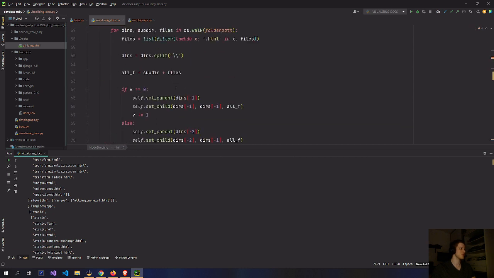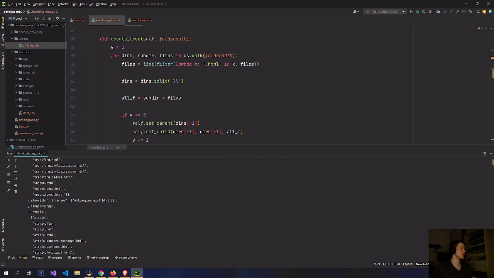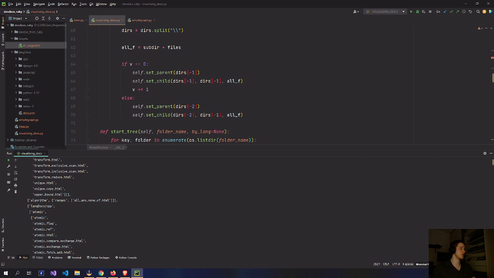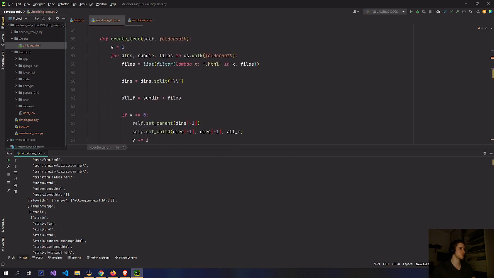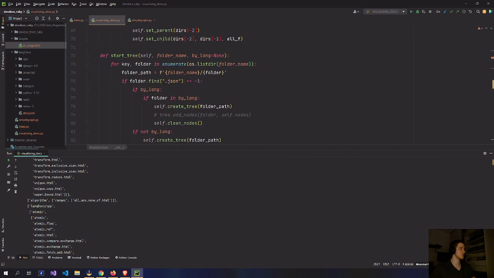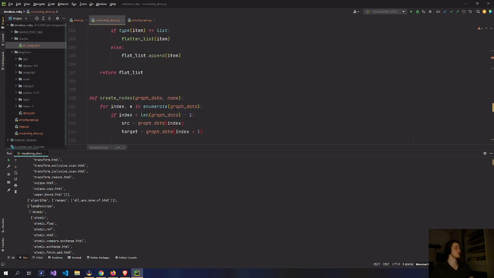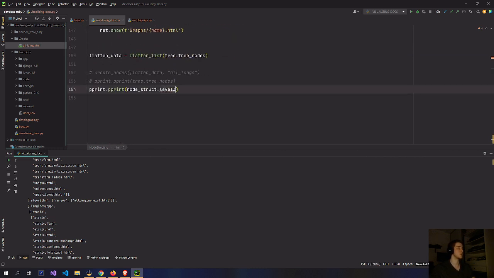Oh, I also don't think I mentioned, but I did a flag variable here. Initialize to 0, then make it equals plus equals 1 on the first one. So it runs through this one in the first iteration and then goes through here on the other ones. Right here, each iteration I'm cleaning the nodes each time, which I explained before.